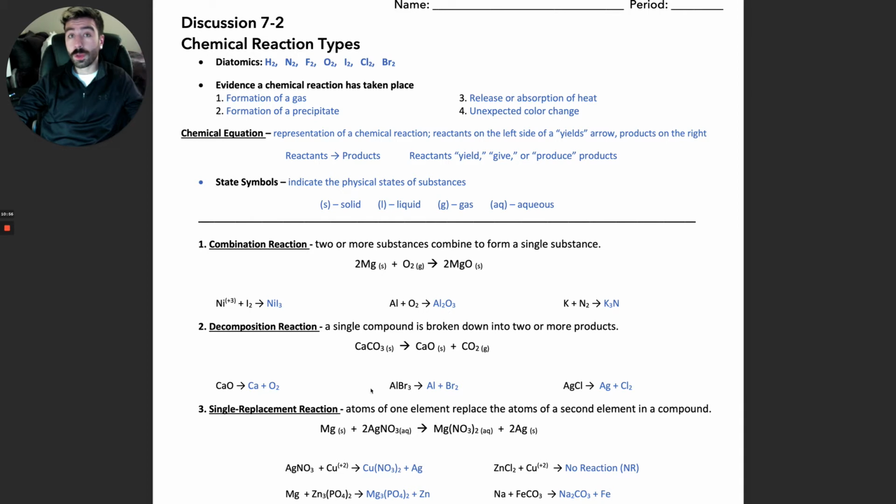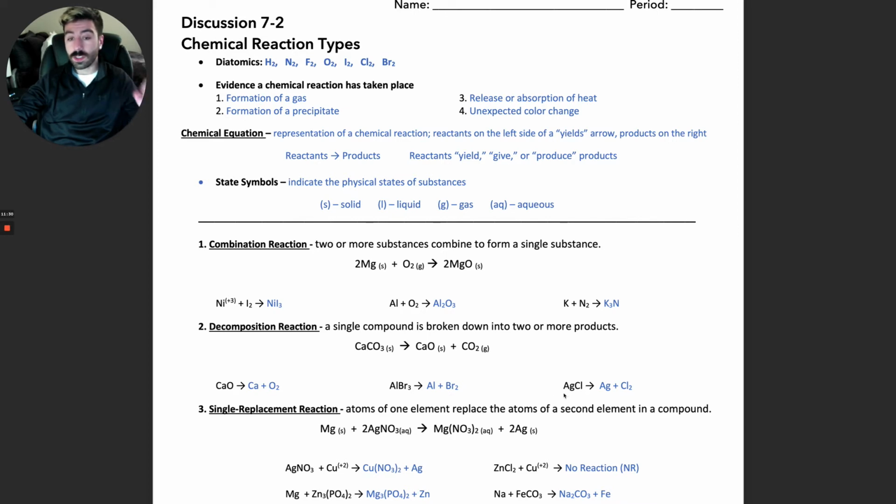Another one is aluminum bromide. Just think about the name, aluminum bromide. Oh, well, that probably breaks up into aluminum and bromine. And it does. But aluminum bromide is AlBr3. Aluminum is just Al, and bromine is Br2. So don't let the different numbers confuse you. We'll deal with balancing that next unit or next subunit. But for now, I just want you to write the correct amount of atoms, or the correct formulas for each.